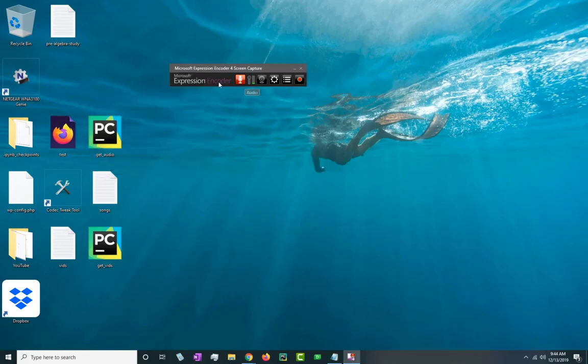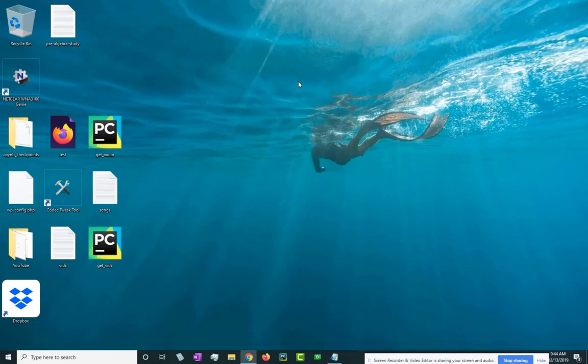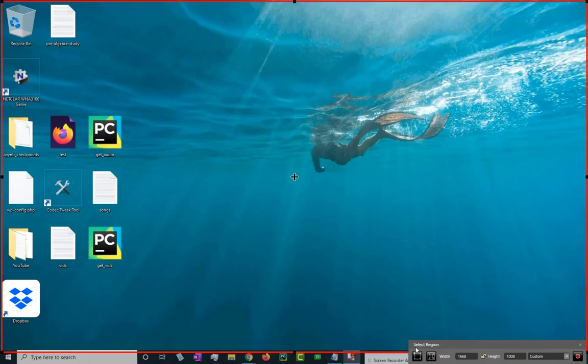Now to start recording, just go over here where it says record, and you'll see this box over here. I remembered from earlier that I chose basically this whole section, but you might want to drag it. I think there's a section for custom and also one for full screen. You either go full screen, or choose a custom one over here. I just dragged it to this section over here.